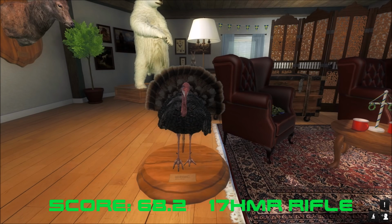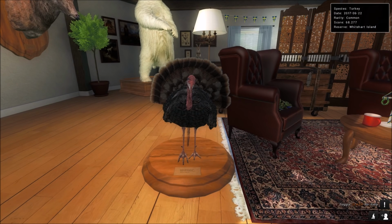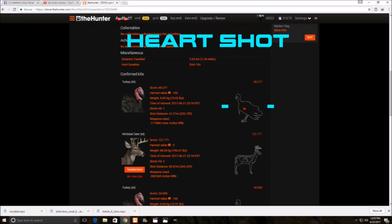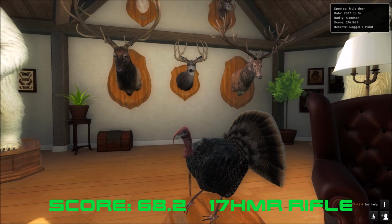Alright guys, here we are back at the Trophy Lodge, and we're taking a look at the 68.2 gobbler that we shot. Like I said, unfortunately we couldn't get any video of it, but here he is right here. 68.27, and we actually shot him on the run at 65 meters and straight heart shot with the 17 HMR. So that was pretty cool. But this is by far the biggest turkey I've ever shot. And here he is in our trophy lodge.